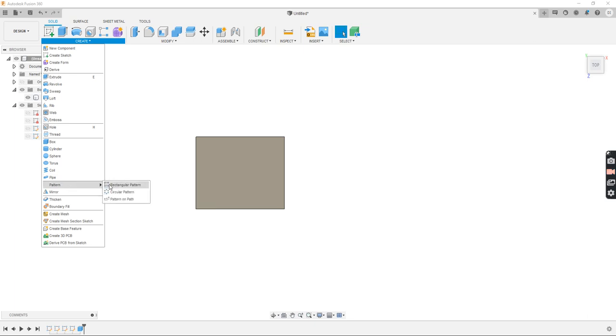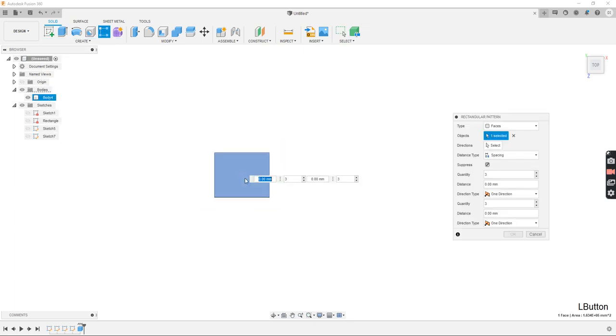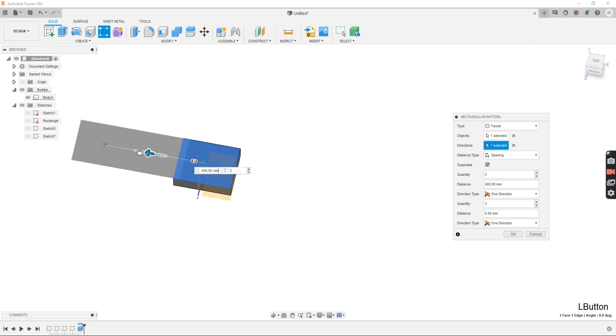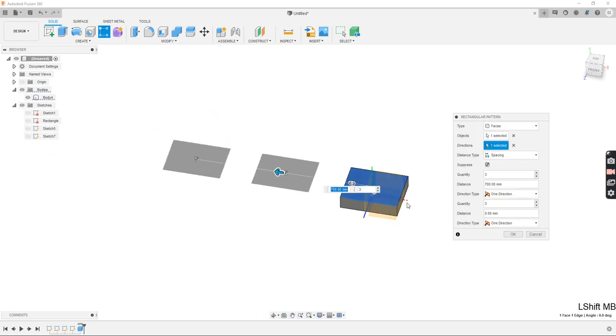So we just go to pattern again, and we say rectangular pattern, and then the directions. We can also use the edges of a body as directions. For example, these ones over here. Yeah, sorry, that's the issue. I'm sorry, I didn't see it. So many operations like moving in 3D can be done to different objects. In this case, I was doing something weird because I was using the faces as selection.